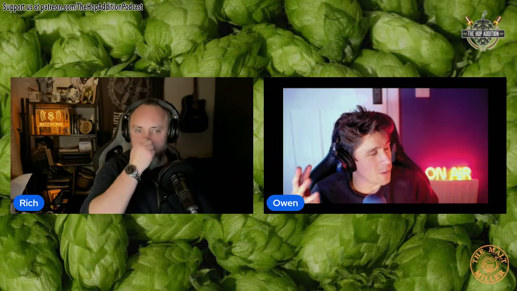Actually, Verdant also have the Citra one, which is the Sidecar something. It's in a yellow can, isn't it? Yeah, it is. So Verdant makes some amazing single hop beers. Also, if you ever get the chance to try Fort Point by Trillium, that's an all Citra beer, and that's incredible as well.